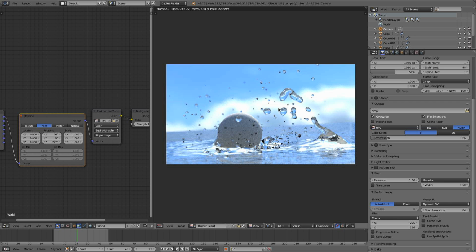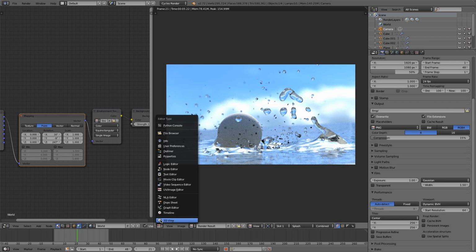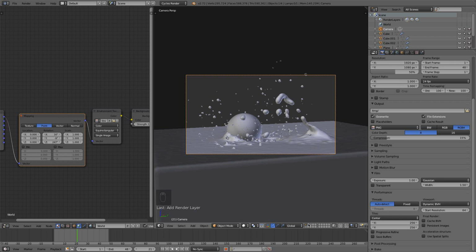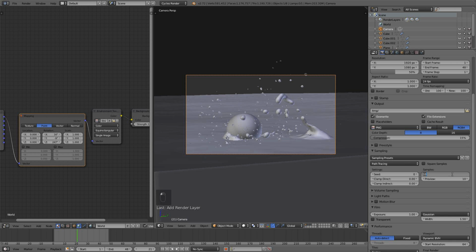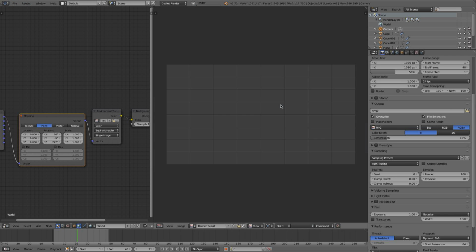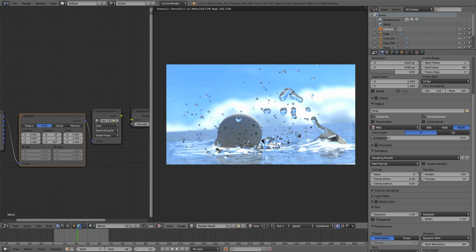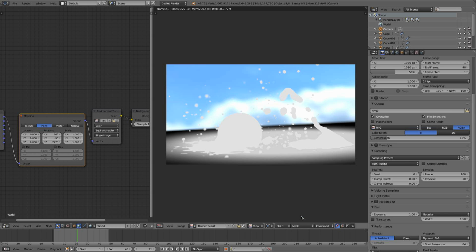Alright, that finished really fast, but I made a mistake on not selecting all three of my layers here. So do that, and then also I'm going to put the sampling up to about 100 samples, so it's not grainy. Very good. Now I should be able to do my render, and it will be proper. So we'll do that.